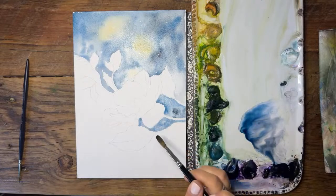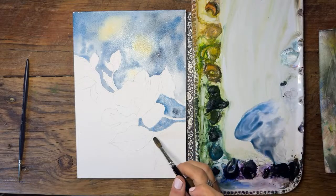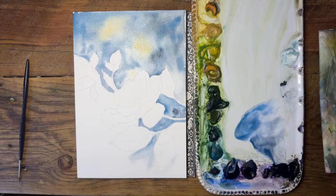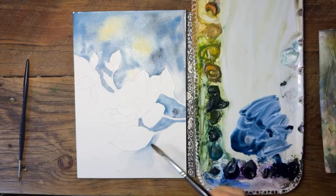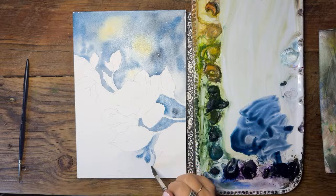If you got some little small crevices, you might want to use a smaller brush, but I feel pretty good using this large brush. Oh, let me wet that first. Okay, so we're doing this whole bottom area. And I'm going to try my best to keep it all from drying out as I'm painting. So I'll add the water. Some indigo, some Payne's gray. You could even use a little bit of purple if you wanted to. You can make your background whatever you want it to be. I think adding some purple to a background is actually a really beautiful look.